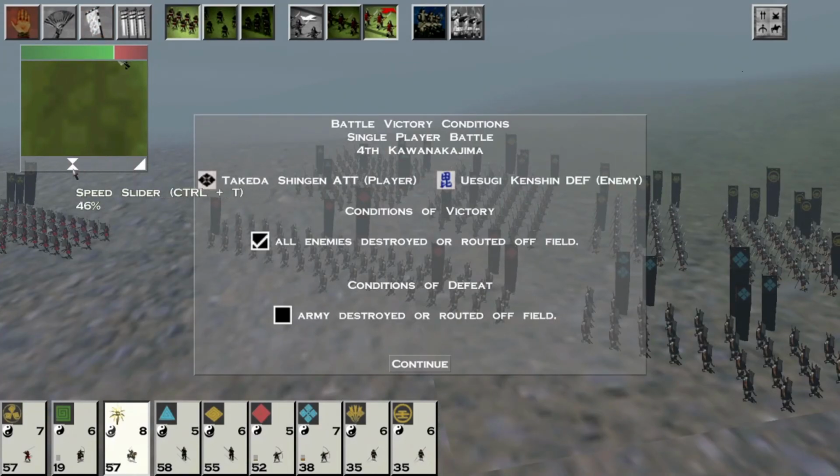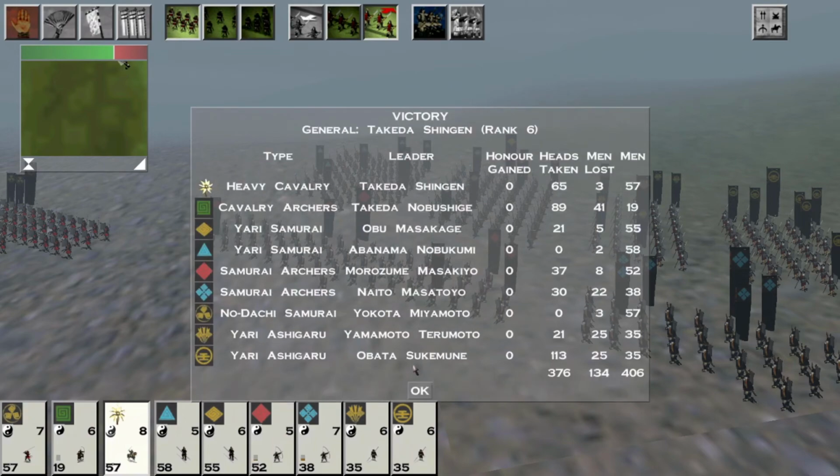There we have it. All right, let's check the numbers. I was able to kill 376 and I lost 134 men. My general's unit did very well. They killed 65 men, only lost 3. Cavalry Archers, I gotta say, they did a lot for me. And in this battle, they actually did not run away. I think part of that was by keeping them close to Takeda Shingen, and his leadership helped them to stay in the fight when they were really getting hit hard.